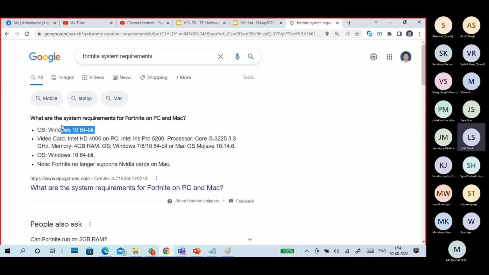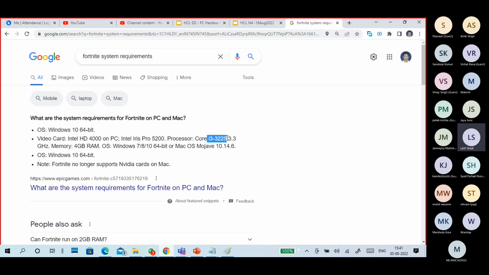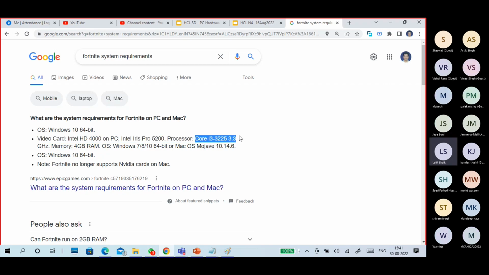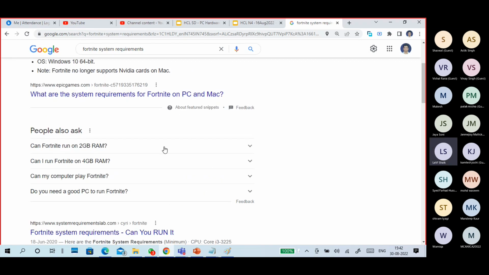It requires Windows 10 64-bit, video card, graphic card requirement, minimum processor requirement, graphic memory requirement, RAM requirements, that kind of stuff. It shows a minimum of 4 GB RAM is required. RAM is 4 GB, processor is i3, and this type of graphics, at least.